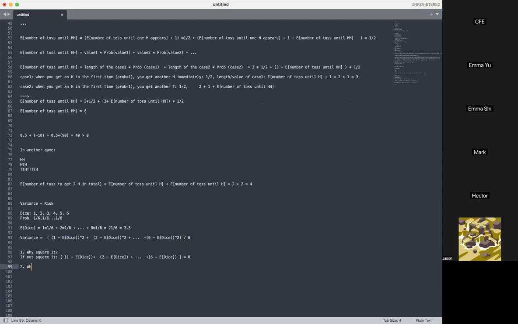And another question is why we divide by 6. Maybe Hector, can you answer this question? Why at the very end do we divide by 6? Yeah, let me give you a hint. We already encountered all these questions in the previous 2 lectures. Remember in the previous 2 lectures, what did we try to think about?